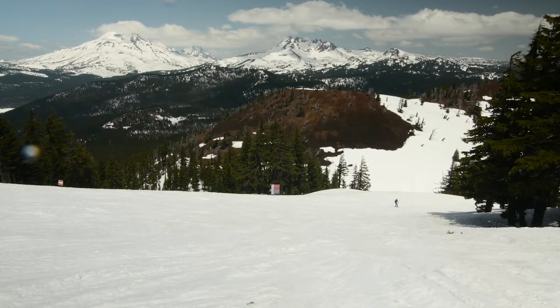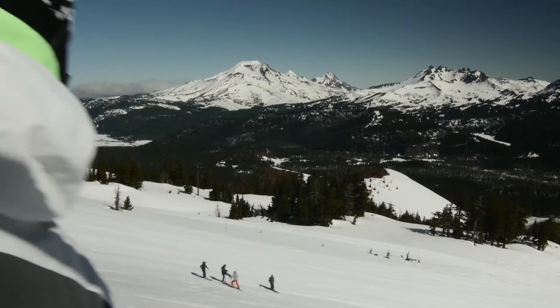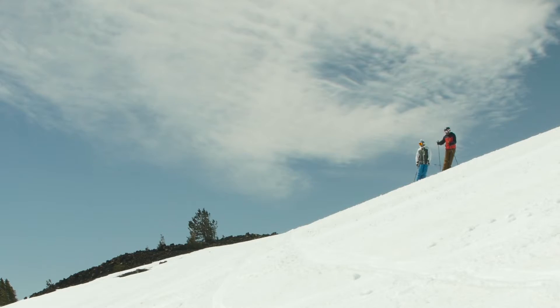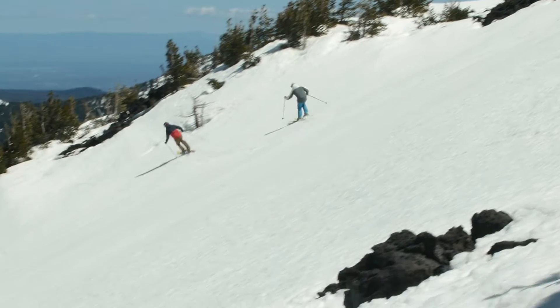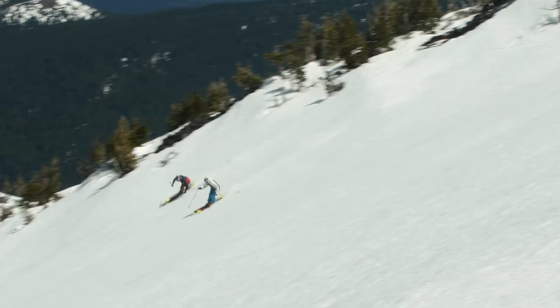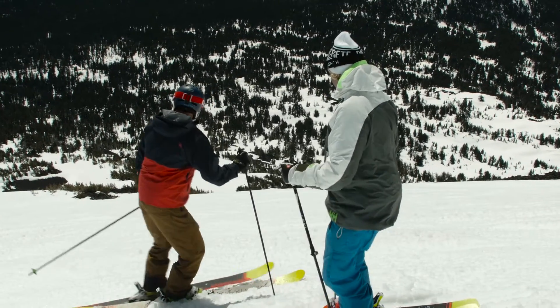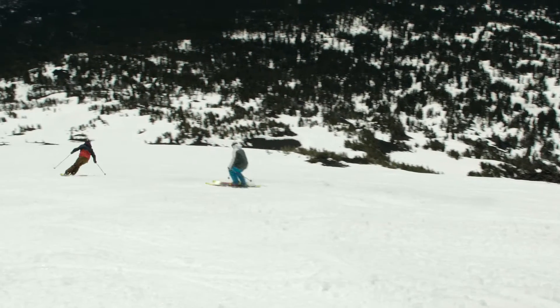Skiing off the back side of the summit has got to be the pinnacle for sure. There are so many places that people don't know about — probably a few places that we don't even know about, and we've been here a long time. When I first got here they just put in the Northwest chair, which was a real big deal and opened up a bunch of new terrain. Back in the day, every year in Ski Magazine, Bachelor was rated as one of the top for lifts. So it's cool to cycle around and see some improvements in terms of the new Cloud Chaser chair.